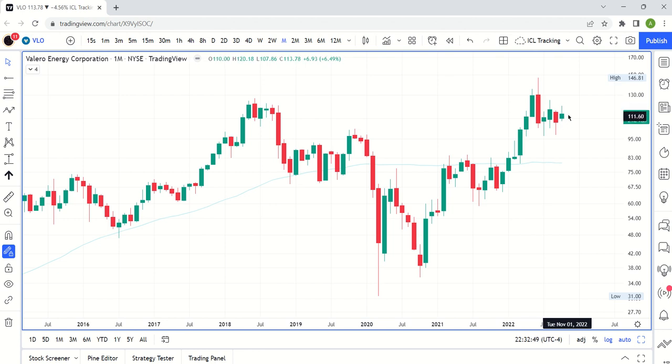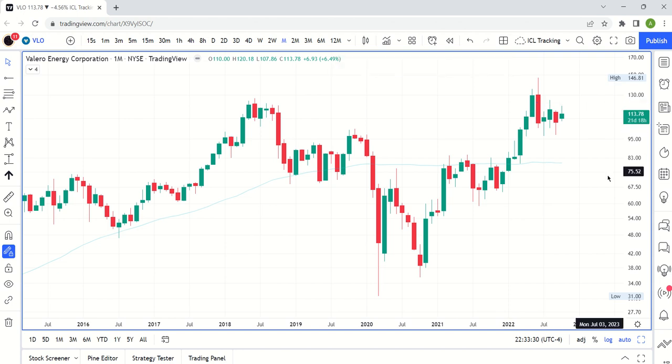looks more or less like a bear flag though, right? You have this big bearish outside candle, that was the month of June, that completely took out all of this range and almost took this out. We eventually tested that, but we sprung back up. So for Valero, VLO, it depends on how aggressive you want to be. If you want to be relatively conservative, it's a break above 126 that gets us back to 146. And a little bit more aggressive, you could even enter around 121, something around there.